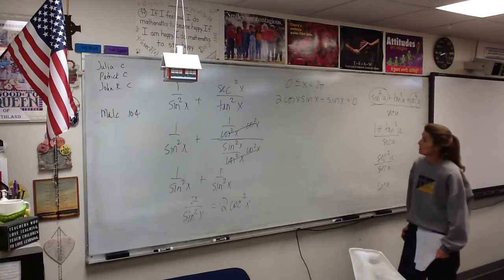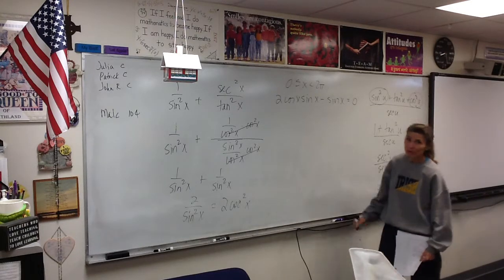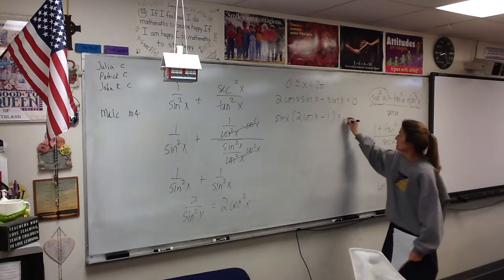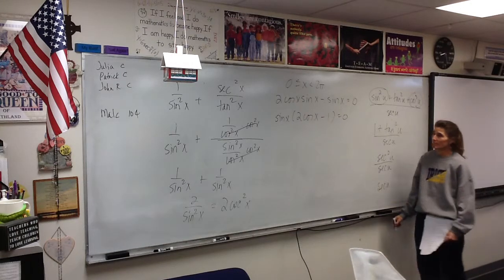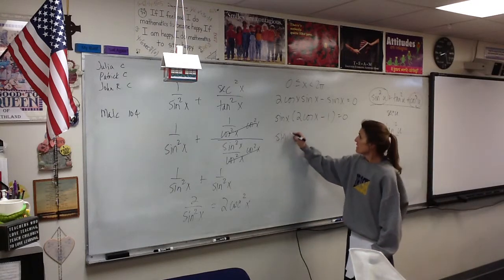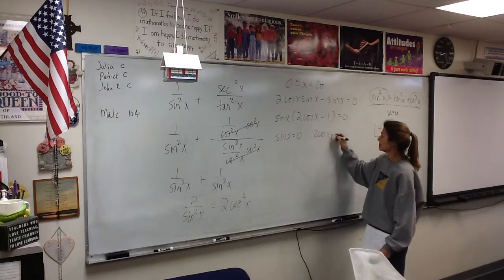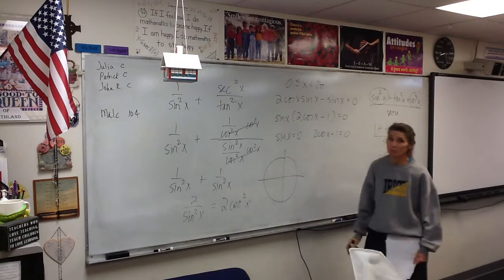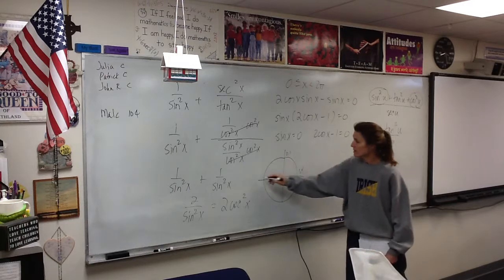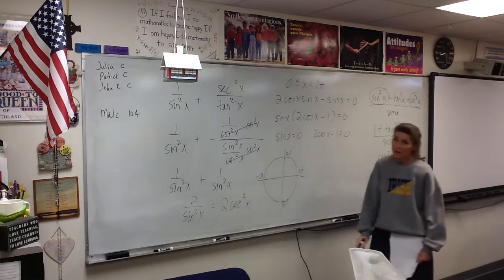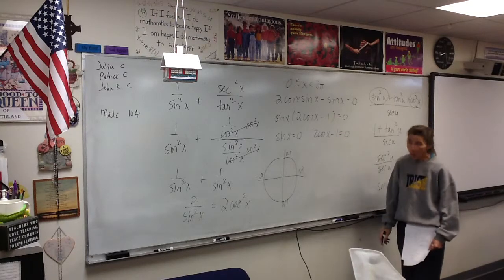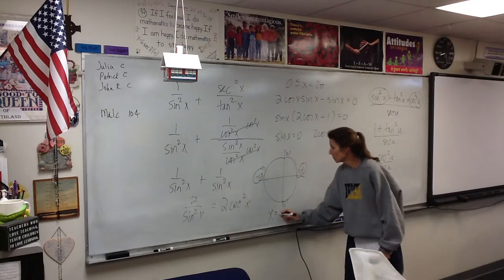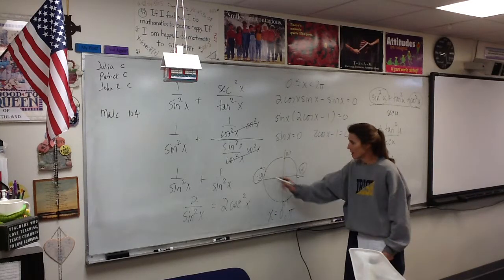So I'm looking at that equation, and it occurs to me that I can factor out a sine x, leaving me with 2 cosine minus 1. Sine x equals 0, or 2 cosine minus 1 equals 0. Now remember, sine equals 0 is a special angle. It is on one of the axes. Where does the sine, or y, equal 0? Right here and right here. So the answers to the first part of the problem are 0 and pi.